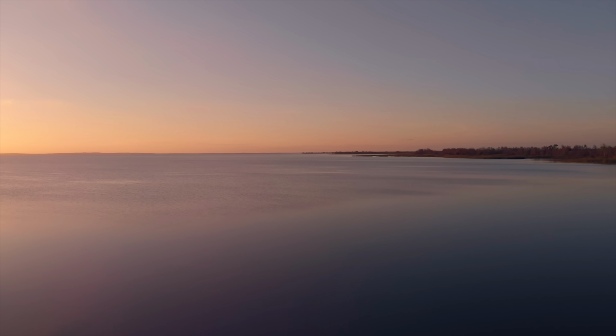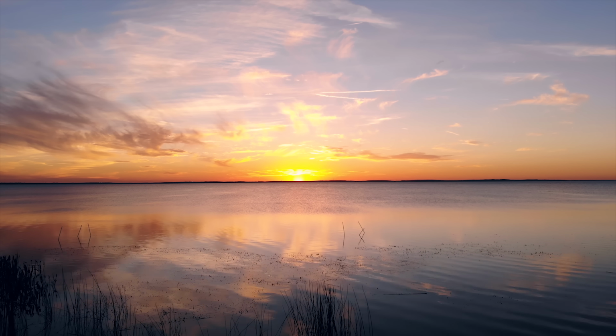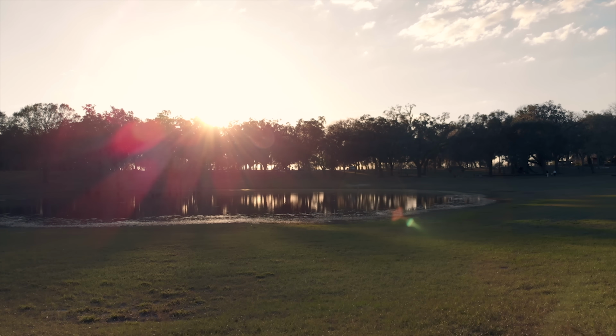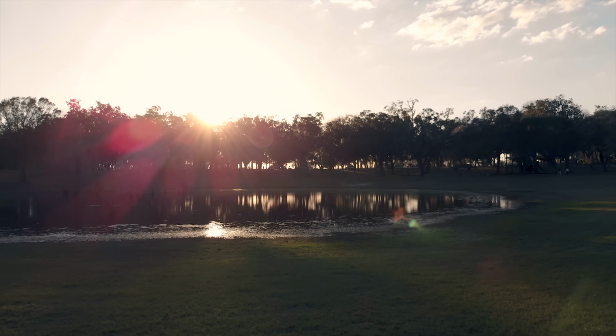I do have a love-hate relationship with the quality of this drone. On one hand, you're getting these incredible perspectives, just some unique shots being in the drone, flying in the air, and having this cool camera on there. You're able to get some stuff that just looks amazing just because of what it is and how unique it is. However, the quality itself is just really not much better than most phones.